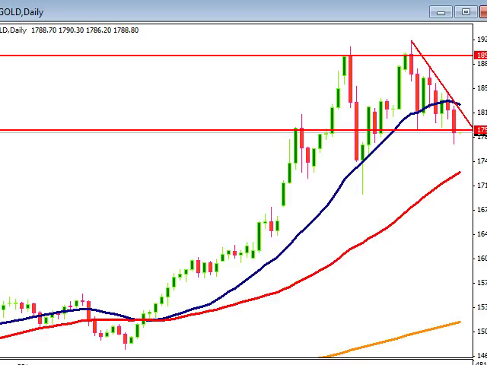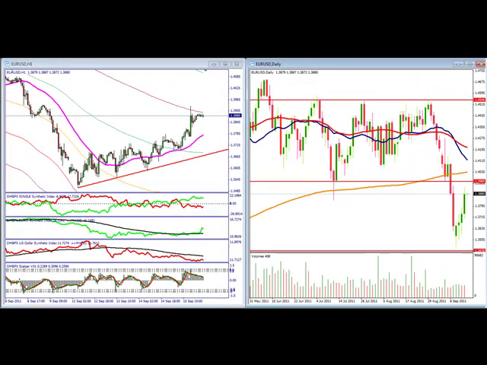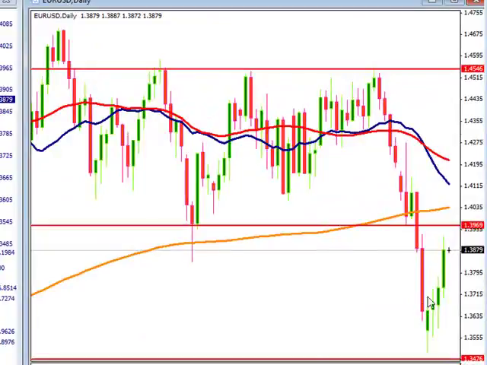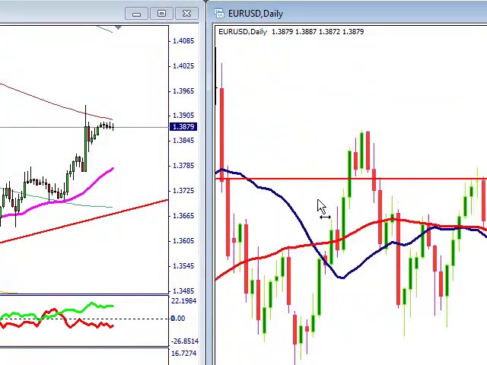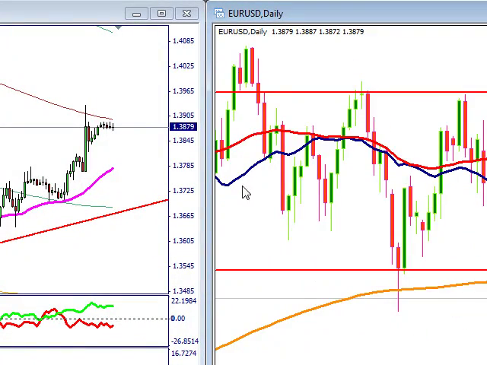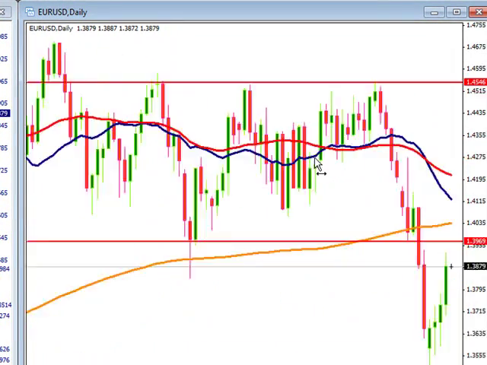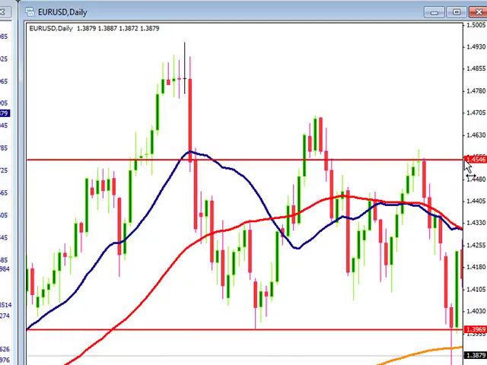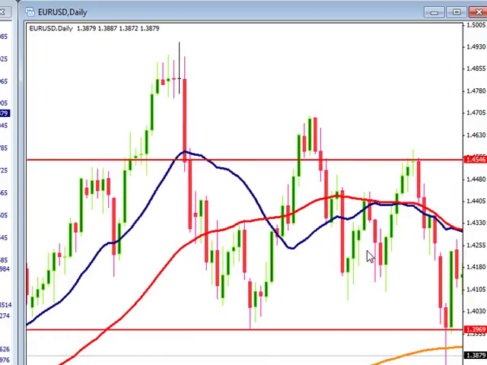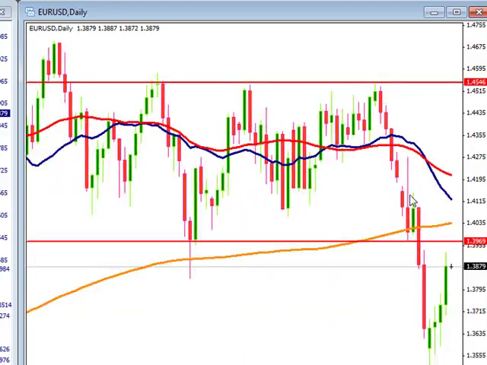So a weak gold means what to our currency pairs? Starting off with the euro dollar, and we can see once we broke through our long-term support, we're now making our way back to it. So you can see this range is powerful, very powerful. And even though we broke out of it a little bit here, if I drag a little bit more, you can see back in April we broke out of it. But more importantly, right here, we came right back into it. And so it looks like the buyers are finally stepping up and bringing us back to it.